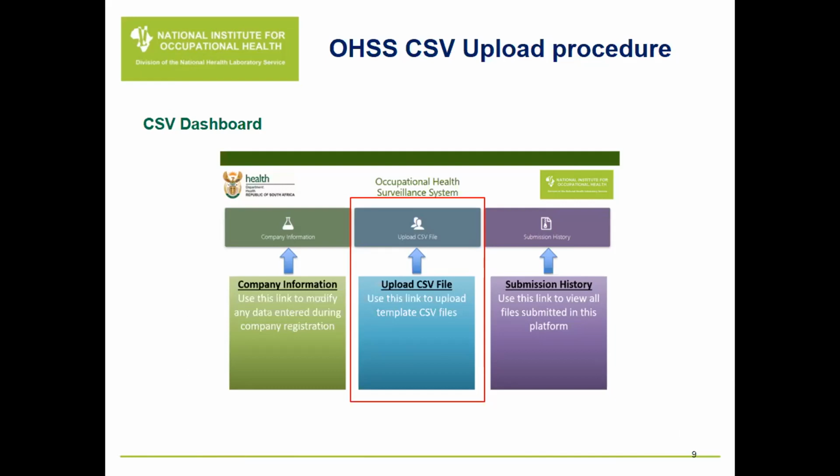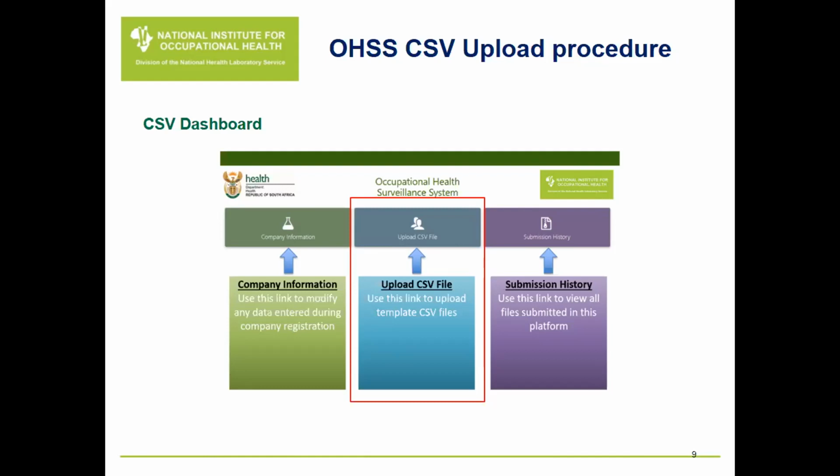On submission history, this is where it will show all the files that you have submitted. But please note that on this system, it will only show files that have been submitted from the 1st of August. Data that was submitted via Nextcloud will not reflect on this tab, simply because we have backed up the data in our data lake. We have it. You do not have to resubmit it. However, it will not be available on this portal, because the templates are quite a bit different. But you do not have to resubmit it.